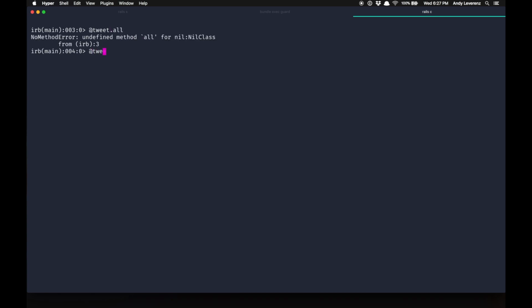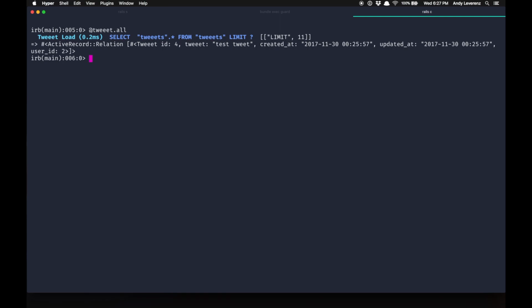Okay, at tweet equals tweet. That's because I'd spelt it wrong again. At tweet dot all, there is a tweet with the test tweet. It has a user ID of 2, which, if I recall correctly, is my user ID.